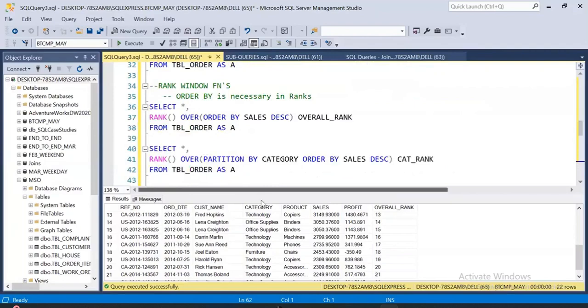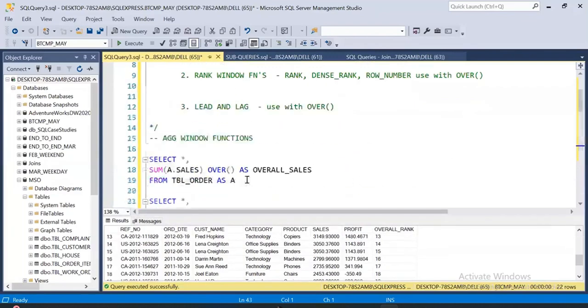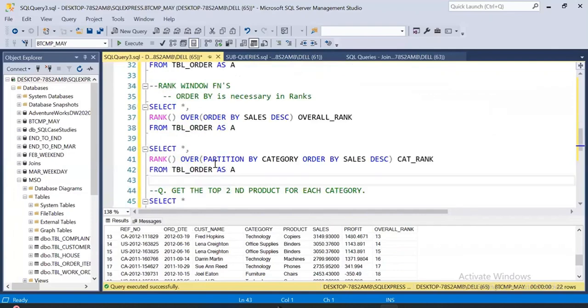Guys, clear with the rank window functions? Row number gives you unique ranks, unique numbers.